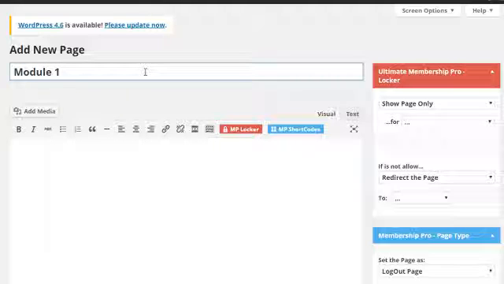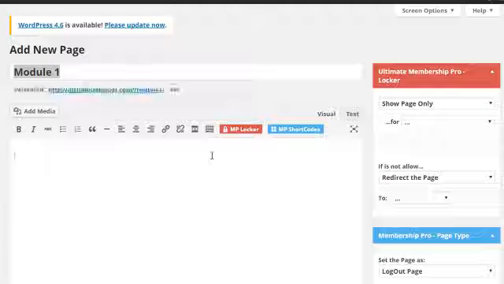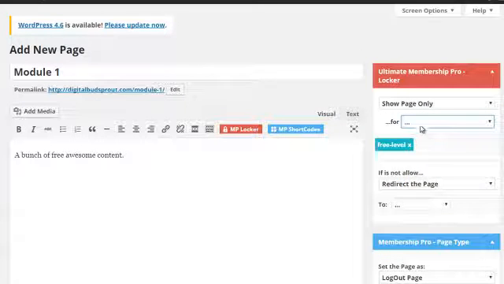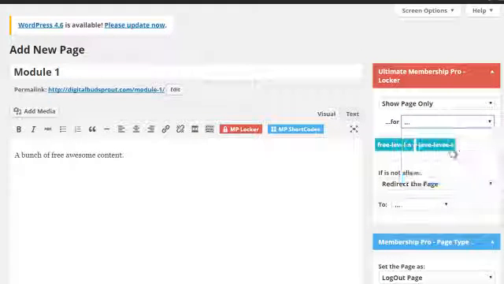Going back to the mind map that we set up earlier, module 1 has a bunch of free awesome content. And we want to show this page only for free and paid levels. So basically, unless they are registered on your system as a free member and are an active member, they won't see module 1.